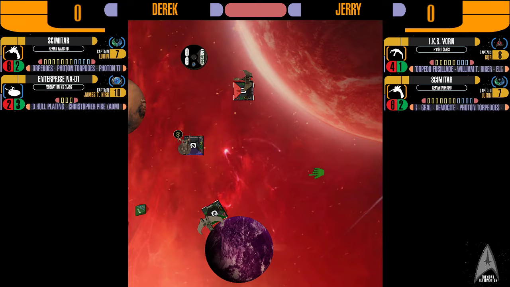And the Scimitar is still reloading its torpedoes, so no shot for me. No shot. Okay. Okay, it didn't even need to spend the battle station. And token off of Exocom. So that's the win.